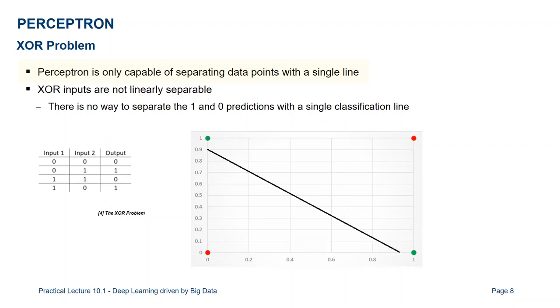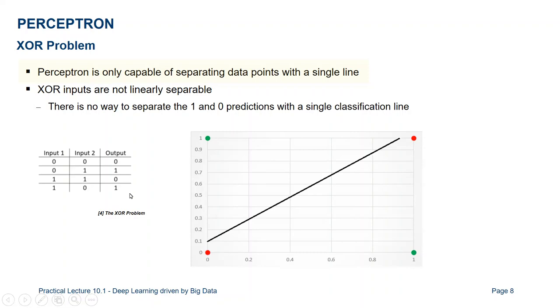And here you see an example with XOR, or exclusive OR. Just to recap the problem, the XOR function should return a true value if the two inputs are not equal. So you see if you have 0, 1, it will give you 1. And if it's 1, 0, it will give you 1 here. But if the inputs are the same, then it will give you a false, so a 0. So this is the problem you want to solve.